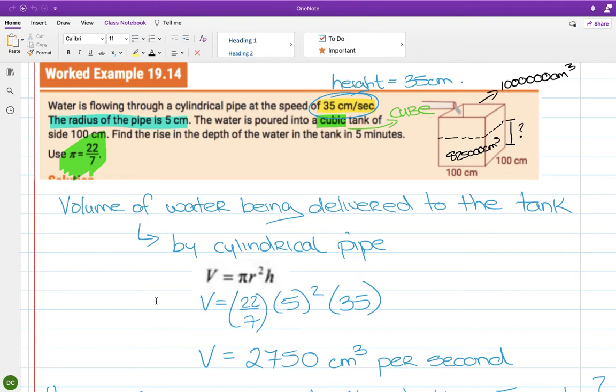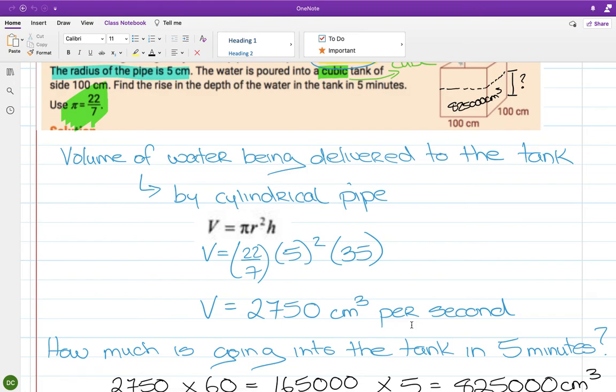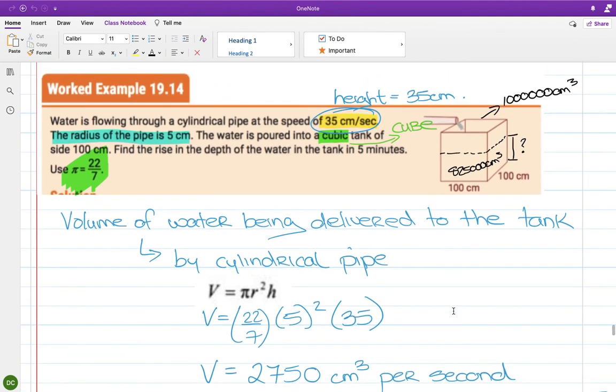Okay, so that's your flow problems. It's complicated slightly because of the time element, okay? But I suppose the first thing you need to remember is that when they give you the flow speed, that's the number that you use for the height. And then just remember that that's only what's flowing through the tank in 1 second. So it fills to 35 centimeters in a second, another 35 centimeters in the next second. So that's where you get the time element from. Okay? I personally think these are the hardest of the 3 higher level ones. They're also the least asked, so I suppose that's positive.